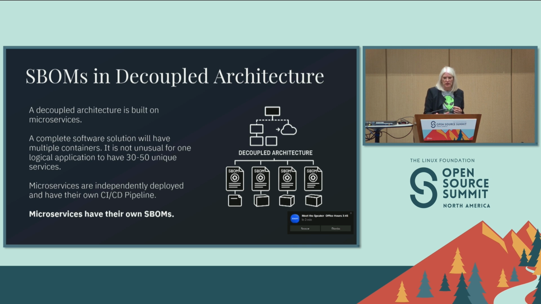So let's think about what that could look like. Literally, a complete software solution could have 30 to 50 unique services. And to be quite honest, I put 30 to 50 in here so you guys would believe me. Because if I put what's real, which is over 100, it doesn't seem that that's possible. Our open source project within a very short period of time had 15 or 20. It's not that big of a project. So if you're the US government, if you're a bank, if you're a critical infrastructure writing new software around cloud native decoupled architecture, 30 to 50 is a very, very conservative estimate of how many services you could have.